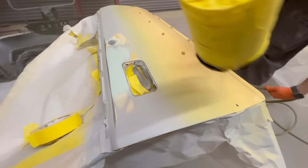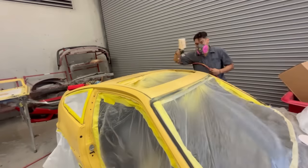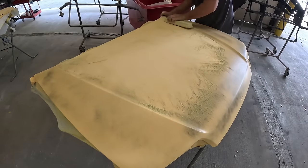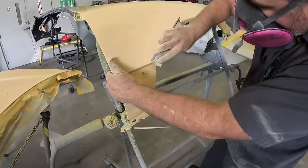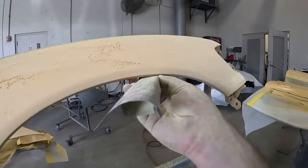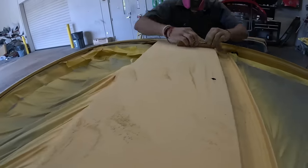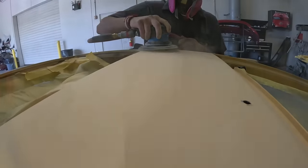It's time to get this car back on track to looking a little bit more like the OEM Barbados Yellow. So after we apply two coats of that color build, it's time to do the same exact process. But this time we're gonna be blocking it out with a 320 grit. We'll use various blocks from skinny to wide to long to short to fit into the nooks and crannies and enable us to get a smoother, flatter finish once the car is all painted down. Now, once it's all been completely blocked, at this point, we can use our DA sander to help us refine the scratch a little bit more.